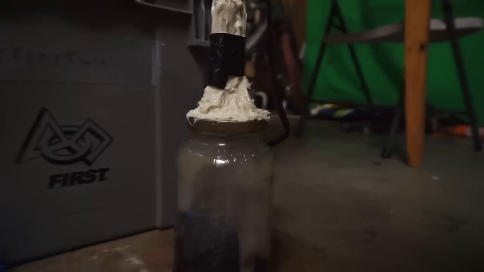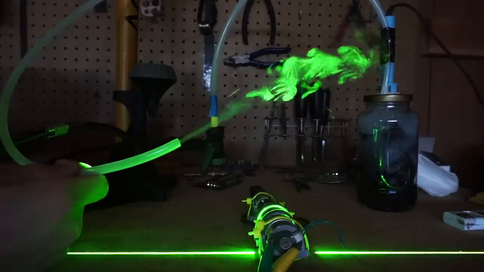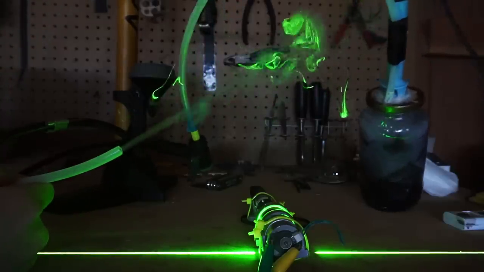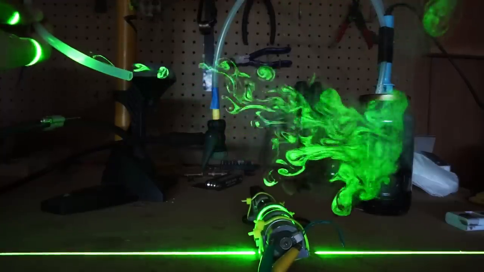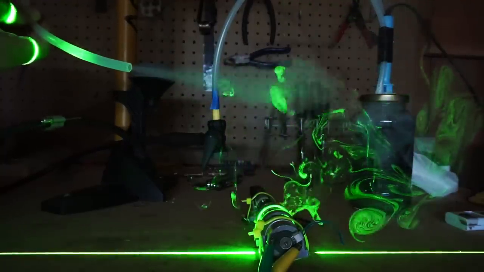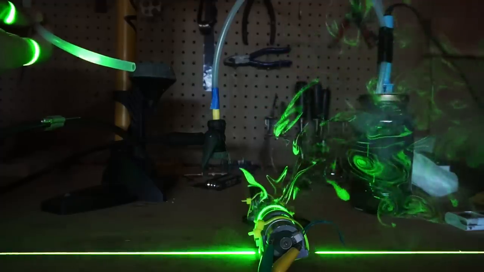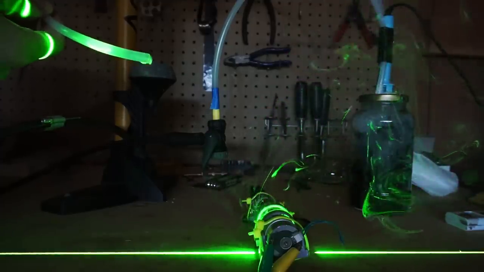When you combine both of these, you get an awesome light show. The suspended oil particles in the air scatter the green light from the plane laser, and you can effectively take a cross section of the air in a room and look at how it's moving.